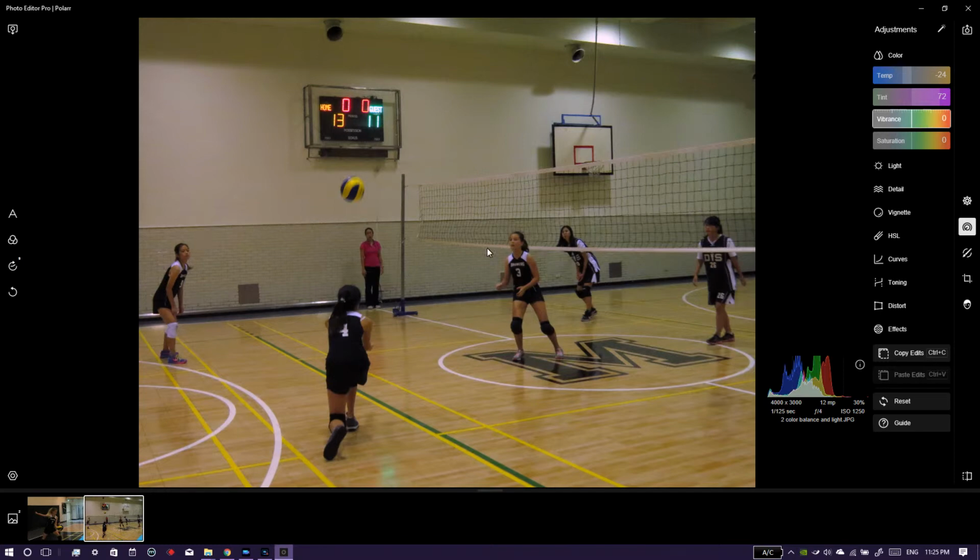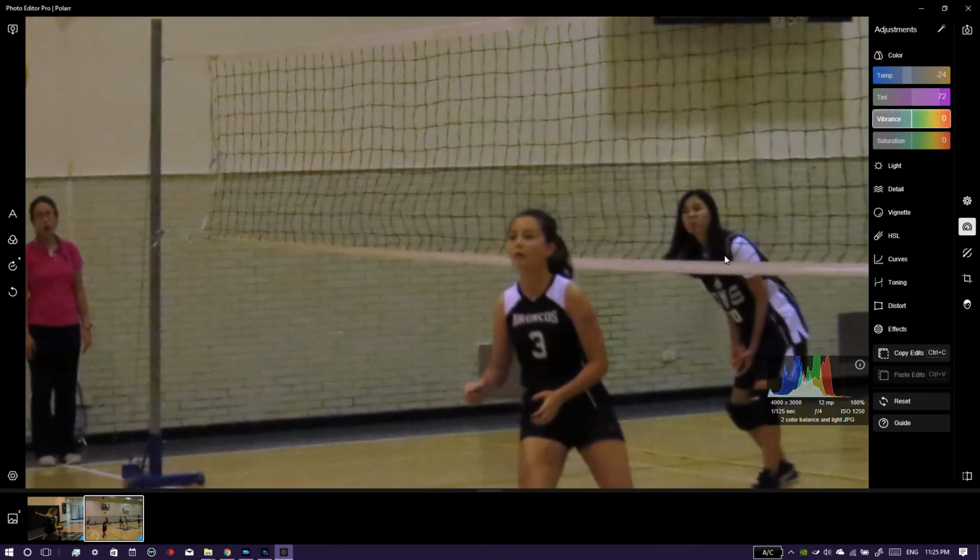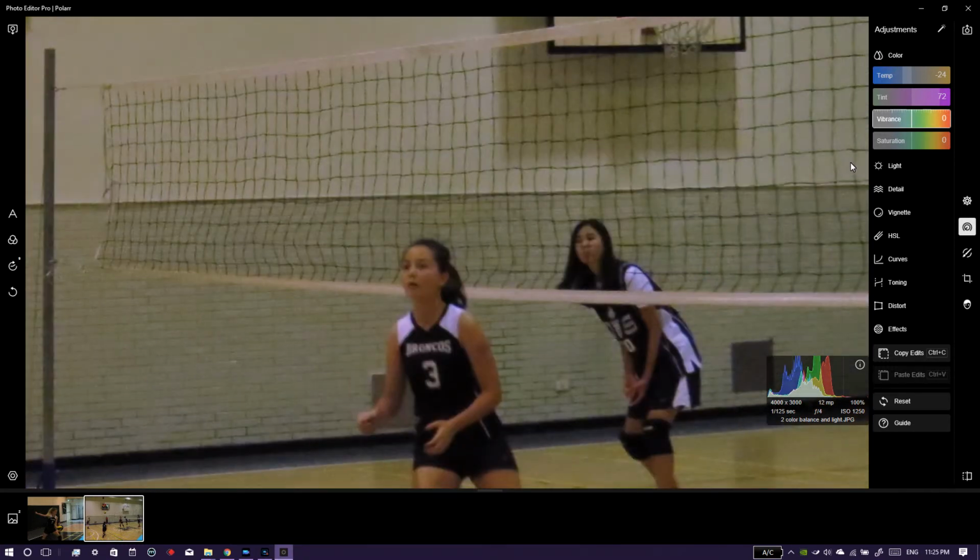So, okay, sorry, Abby, but if you increase the saturation here, you can see that her face is becoming more orange. Whereas if you use the vibrance slider, it also becomes more vivid, but it does it in a more gradual way and not as intense as if you use saturation.